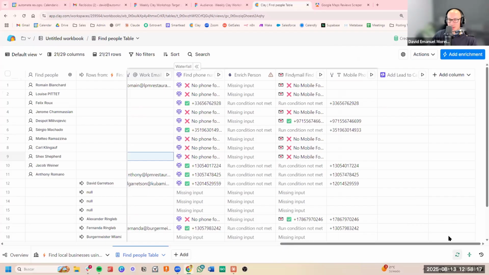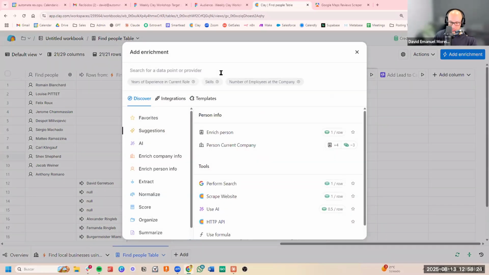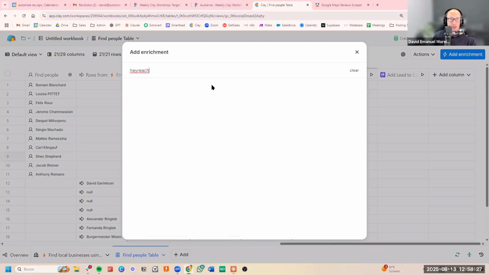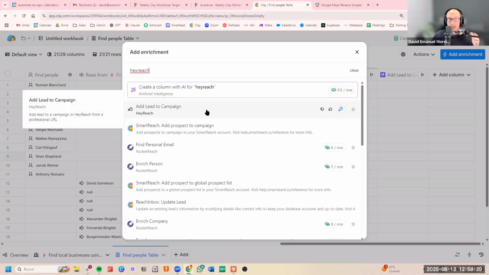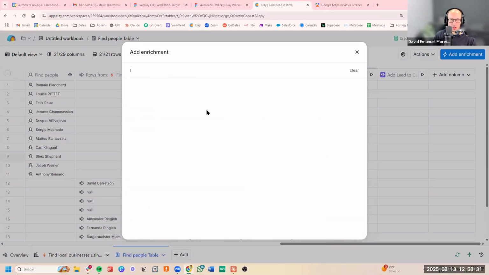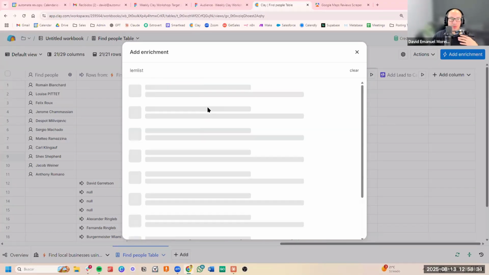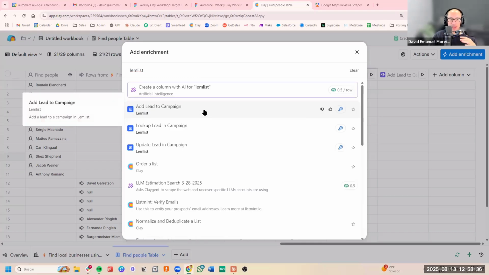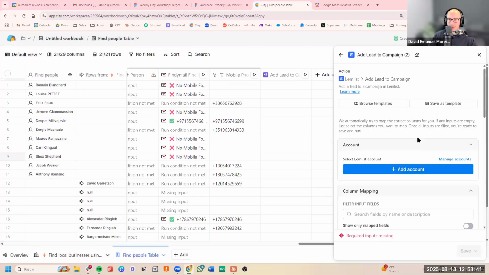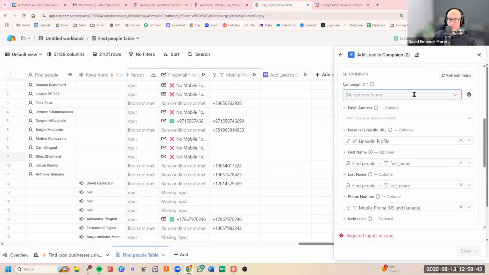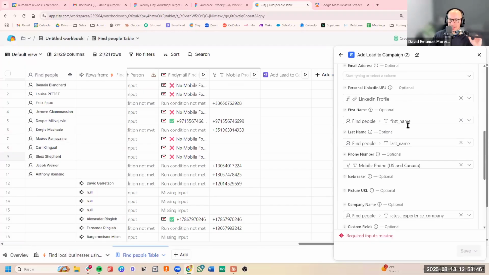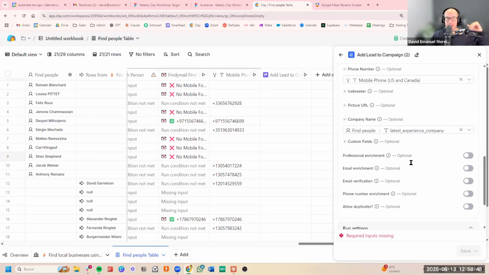Just by saving it and running, you will be able to start sending those leads that you got the email for into Smart Lead. Then if you want to use their LinkedIn profile, there are other tools that already have a native integration. Lemlist is another tool with a native integration where you can start adding leads to your Lemlist account. You just need to add your account, map the campaign ID, and select all the data that you want, and you start sending those leads into the Lemlist campaign.